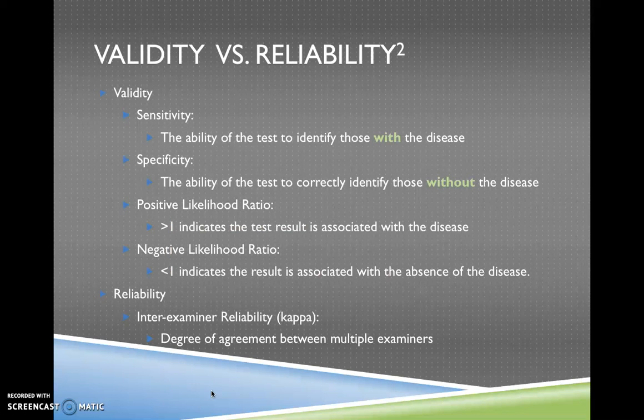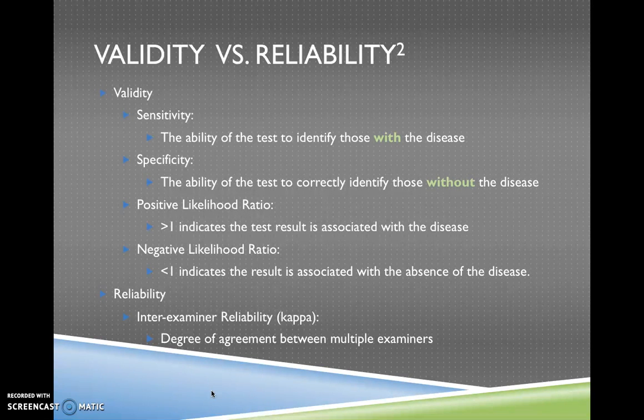In order to really understand the evidence, I'll first present and describe the definition of terms. The terms sensitivity and specificity are measures of validity, or the agreement between a test and a gold standard. In our case, comparing the Phalen's Test to the gold standard nerve conduction study. Sensitivity is the ability of the test to identify those with a disease.